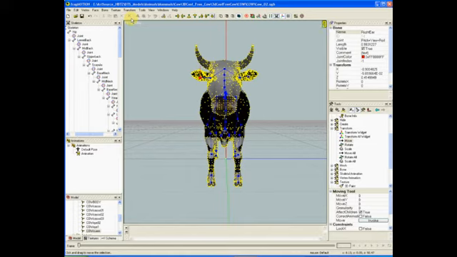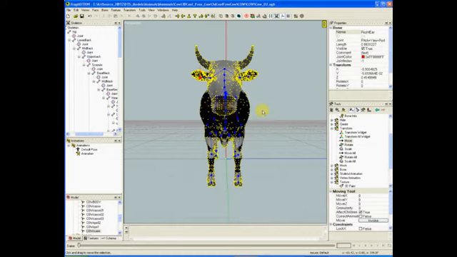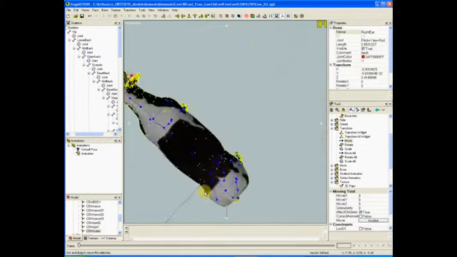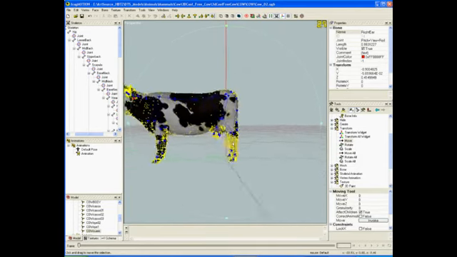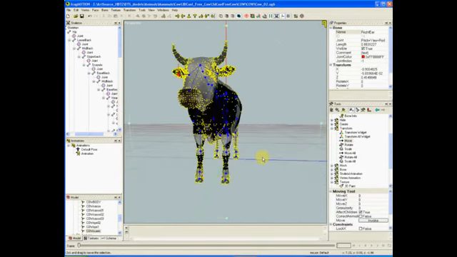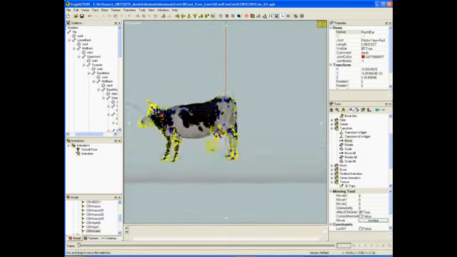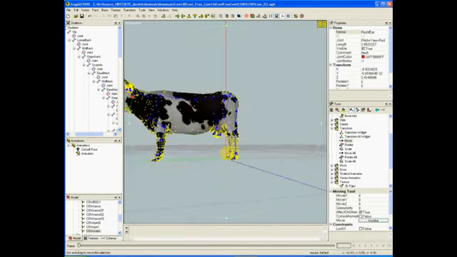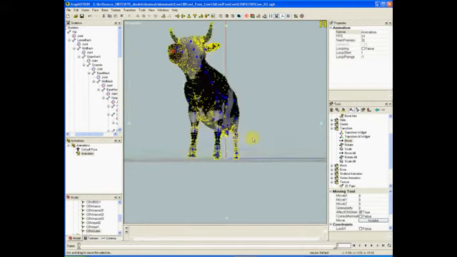Okay, now then, we use our magic assign, auto assign vertices, all vertices to nearest bone. Now it is auto rigged. We will have to fix that as we go, but one of the nice things about Fragmotion is we can fix them as we go. So that works really nicely. And we are ready to start our very first animation.